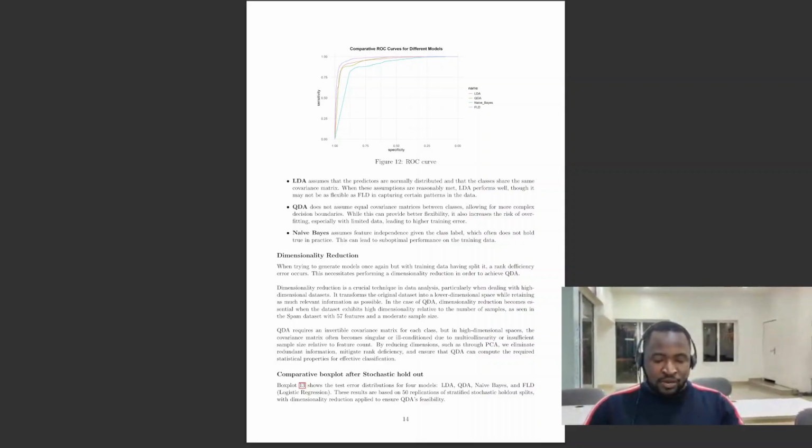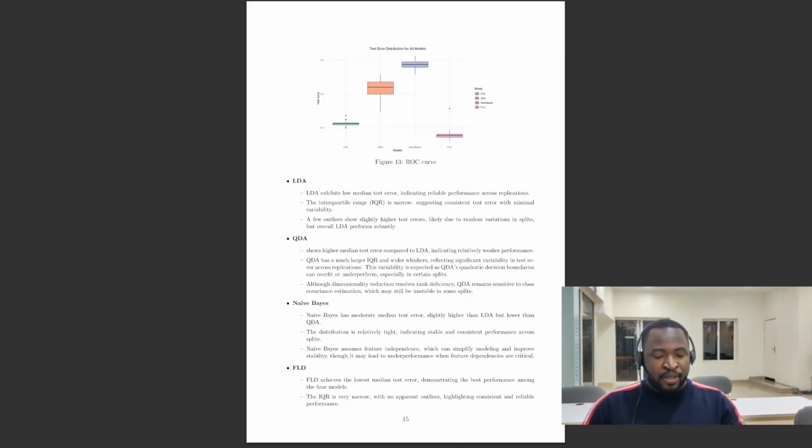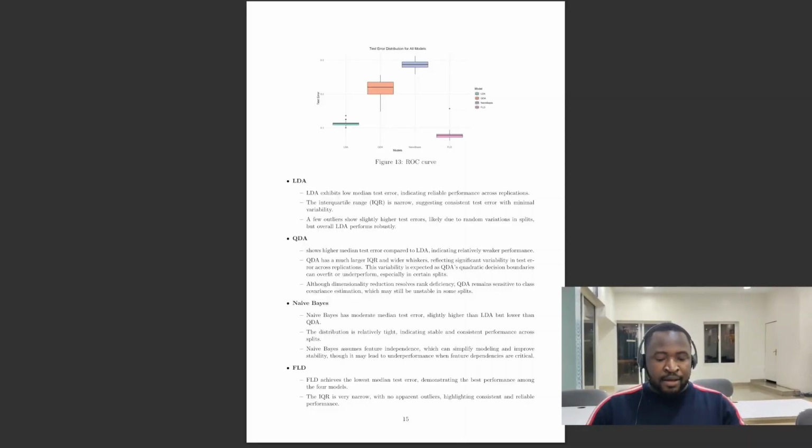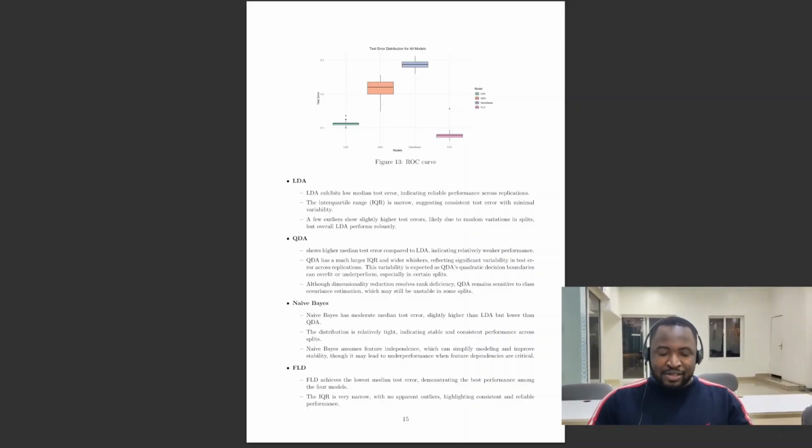Looking at the comparative ROC curves and the box plot, it is clear that the two models that perform the best, LDA and FLD, have the lowest test error, indicating that simpler models perform the best compared to QDA, which is very complex and has a slightly worse test error. So from this exercise 2, I'll conclude that simpler models are always the best.